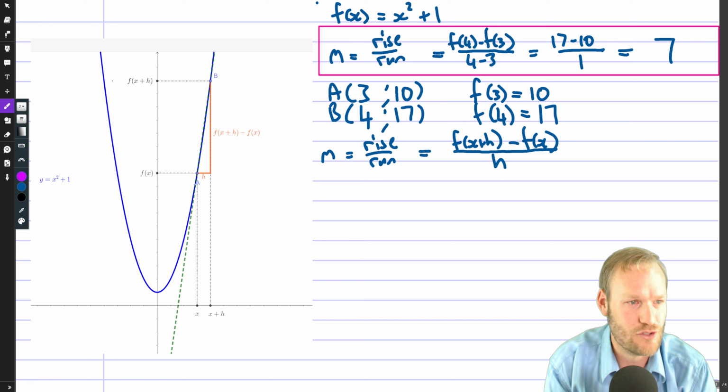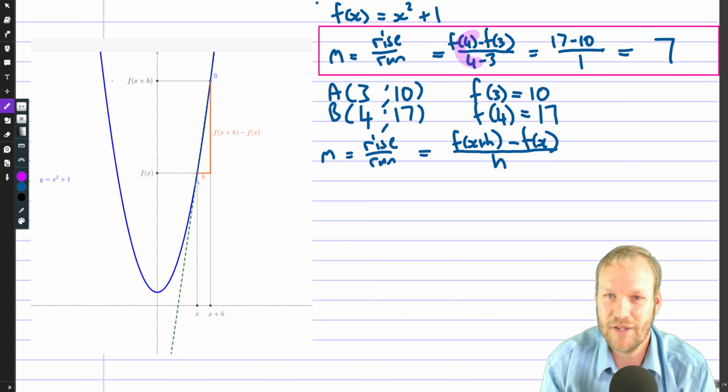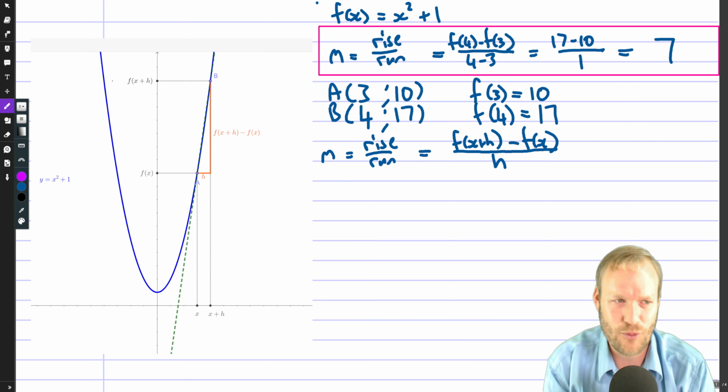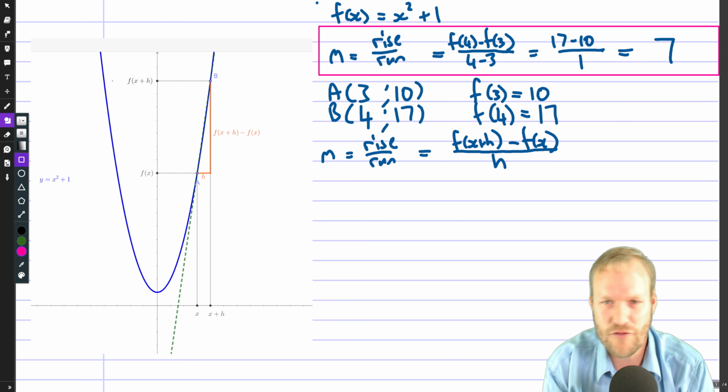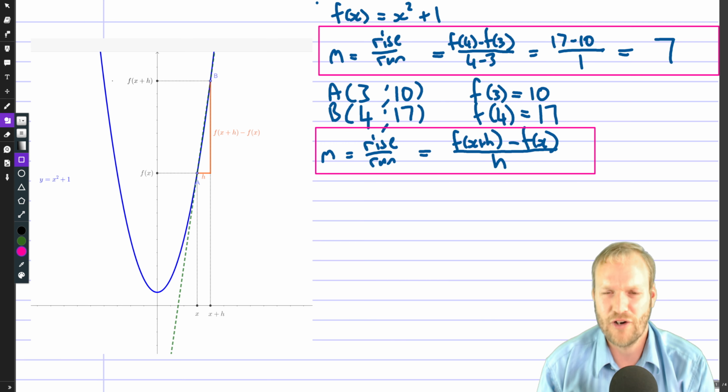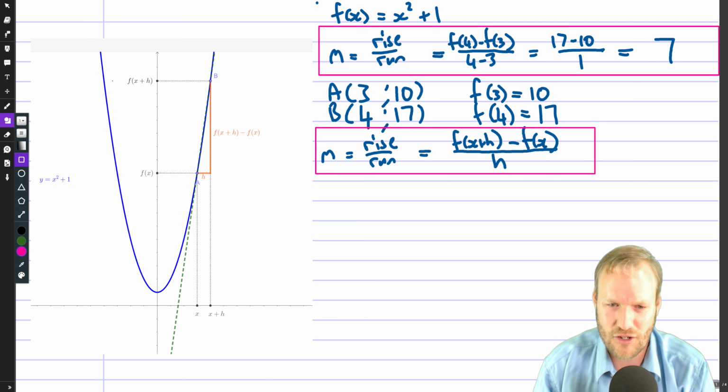Same thing that we did over here is what we're doing over here. We're just doing it in a more general way. Okay, so f of x plus h minus f of x, over h. That's another way of talking about our gradient. So that's all well and good, but we seem to have overcomplicated things as we are wont to do, talking about our gradient in a more complicated way, but it just starts from a starting point now, x. Okay, so hold that in mind, and let's see what that allows us to do.